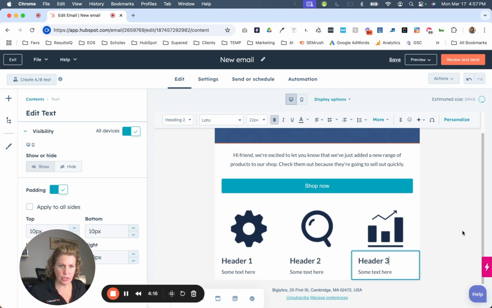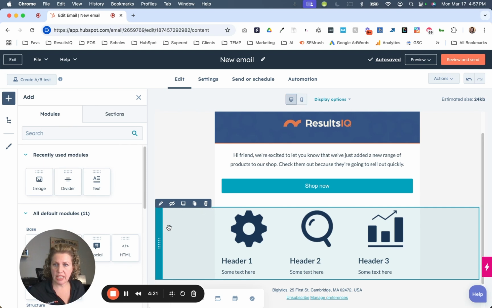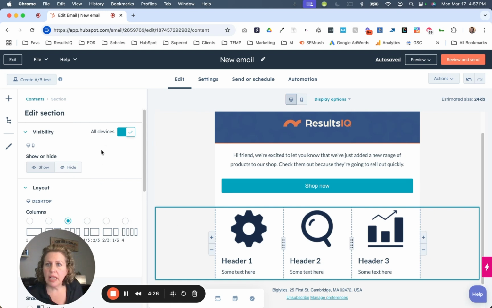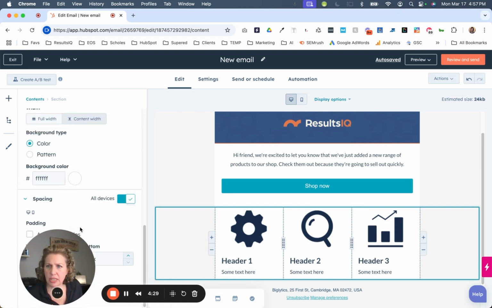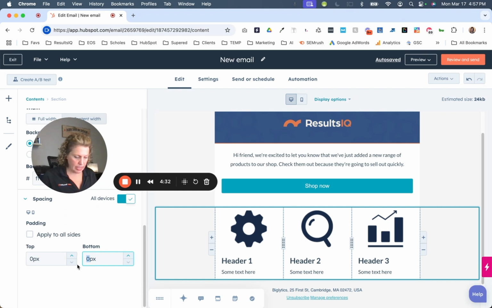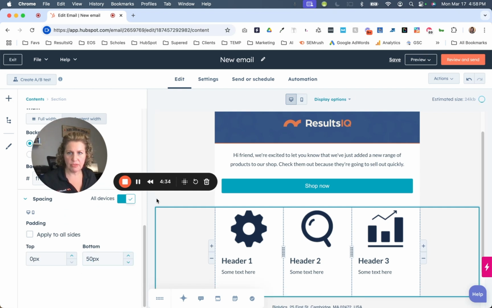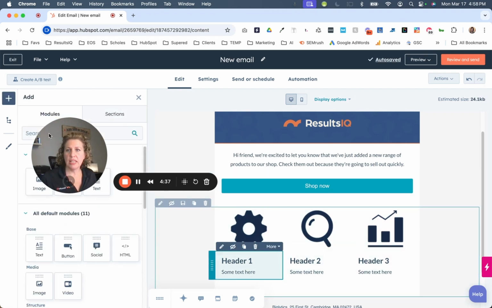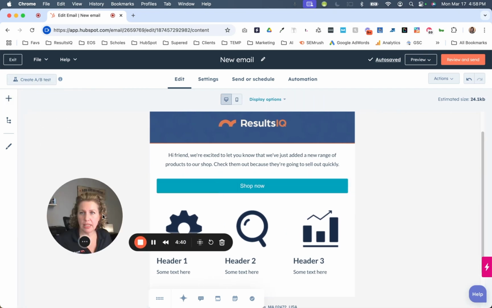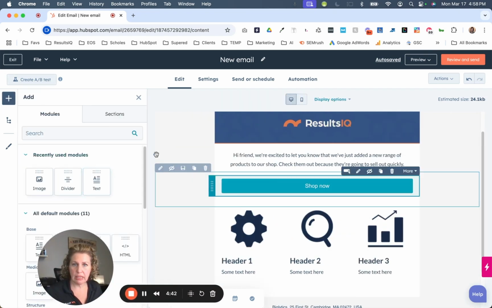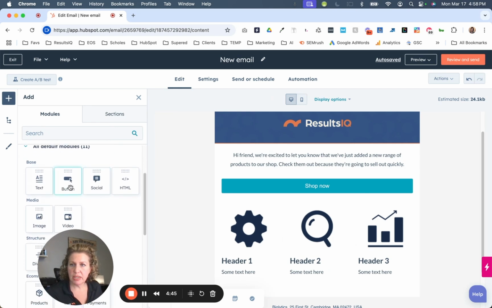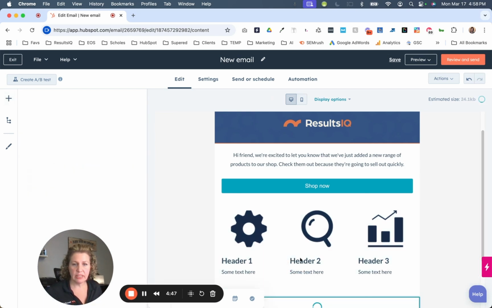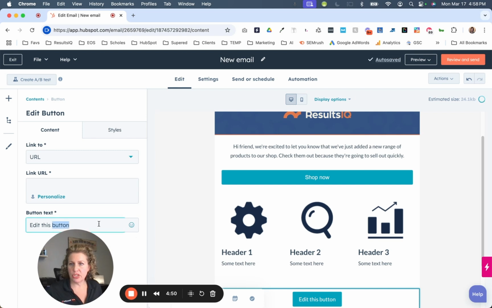Here we are. Okay, so now once I have my section, I can see here I'm on my section, and if I edit it, I want to change the padding, and maybe I want to add a bit of space underneath here so that if there was another section below, I could do that. Maybe at this point I want to add a button like this. I can do that. There is a button module, and I can add that down here, and I can say you can change the text here.